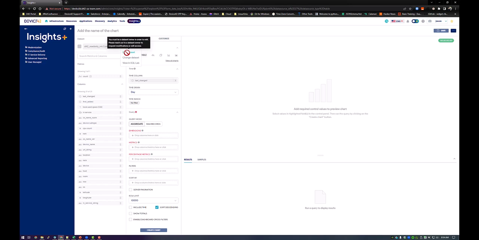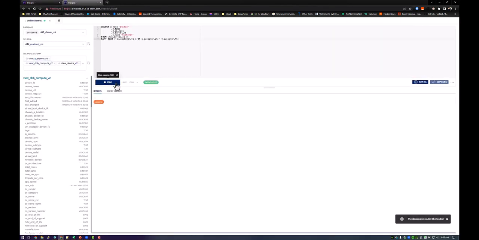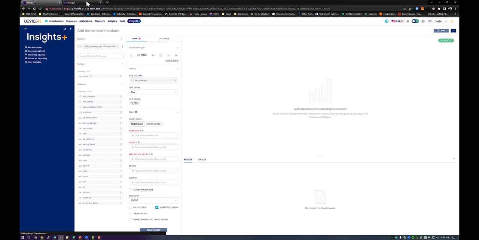And then you click on edit data set. And this would allow you to view in SQL Lab, bring me to SQL Lab, and I can run and see that result set with that. So I'm already a bit familiar with this data set. We can go ahead and now manipulate our chart.